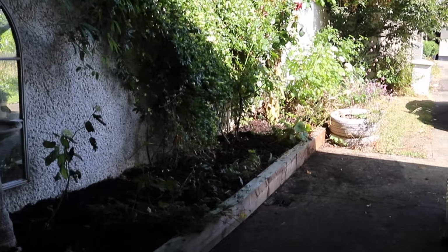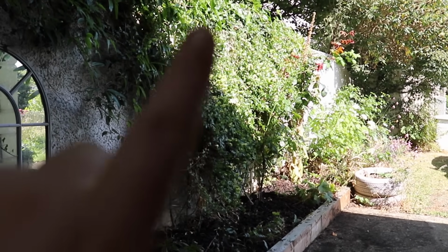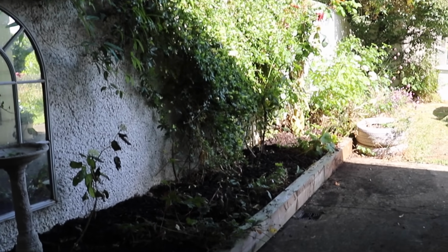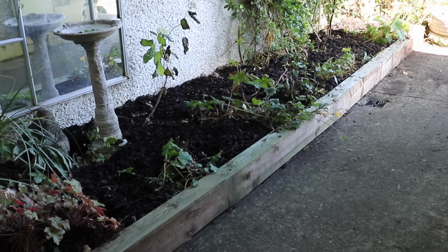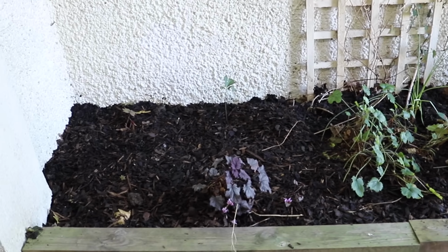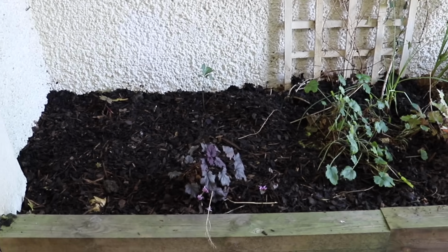Everything looks better in the sunshine. This is relatively tidy. I am going to have to do a proper cutback on this, but not today because all my compost things are full. But this is all lovely and tidy. And now I can get my thinking cap on and see what I'm going to plant in here.